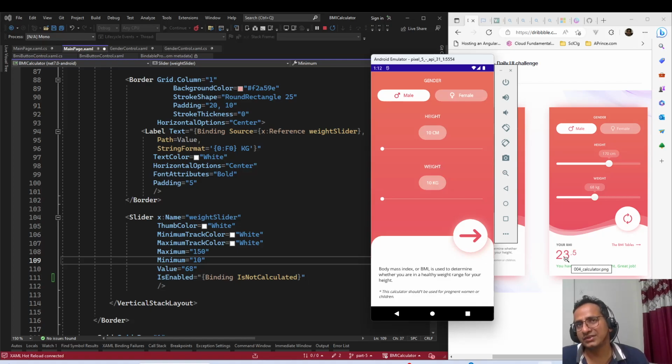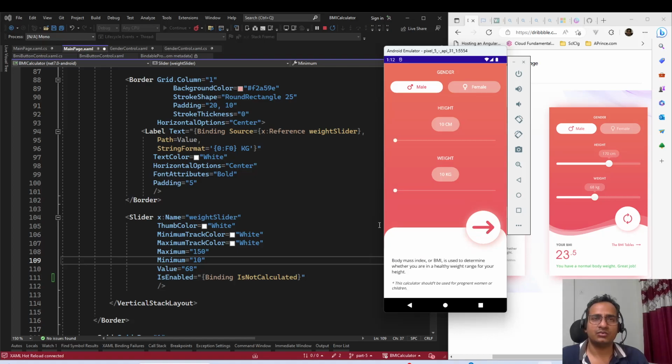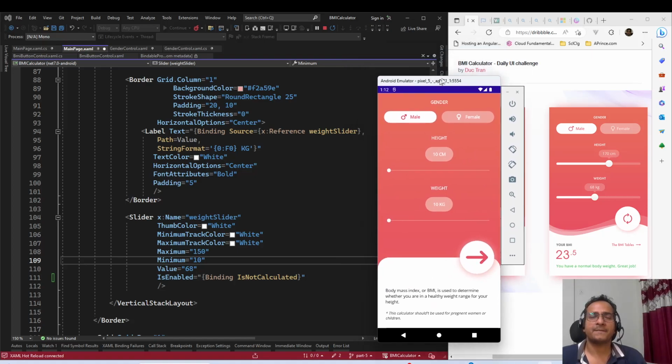Then we can have two different text labels, and then we can design these separately, so it will have the same what we have right now. And for the second part, we can have smaller font size and the vertical options as the start. So it will look like this. Maybe it's for you guys. If you want to do it, you can try it. And for now we are good with this app.